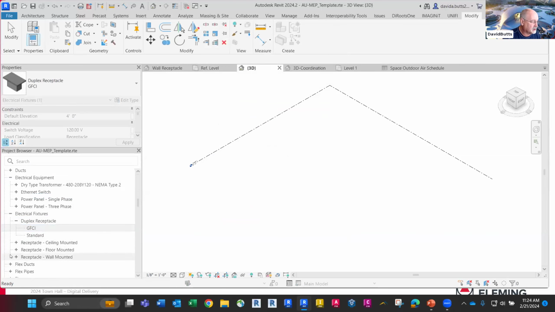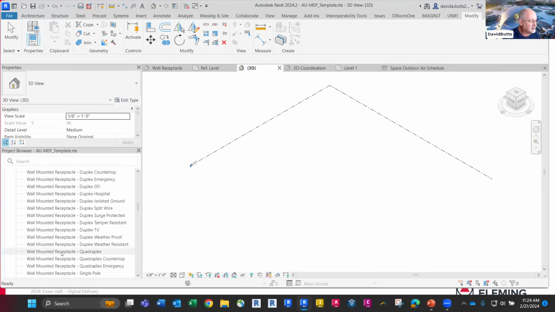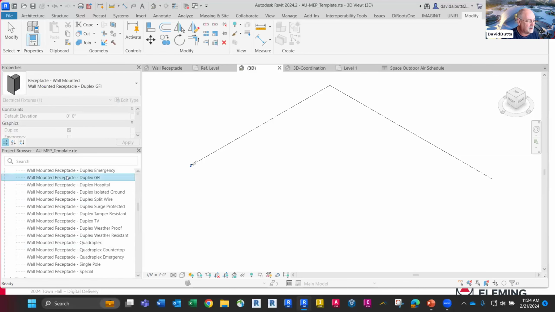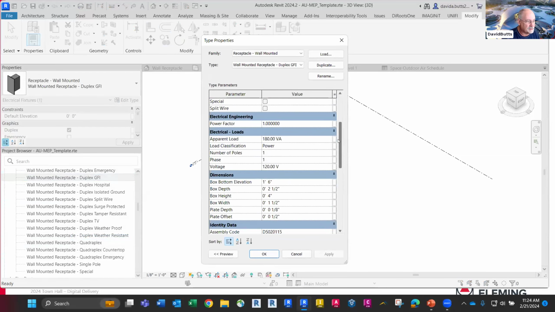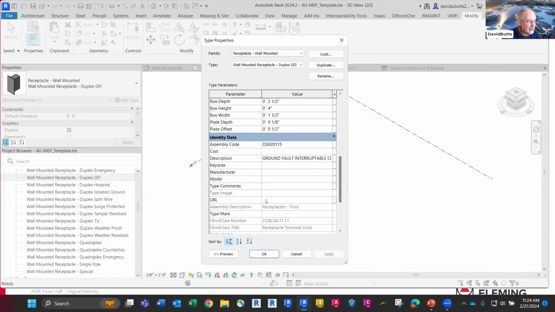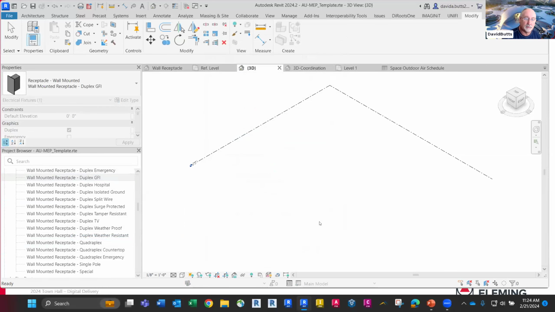So now if I start looking at all these other types that I've created, like the duplex, the isolated ground, the GFI, and I look at those type properties again, see how on my custom family that I've created, I have to go here and actually say GFI. And once I have it created here, then the projects that I create from this template already have that type mark assigned. So that's my general guiding rule of thumb for content in a template. If it's something that requires a predefined type mark value, I put it in there.